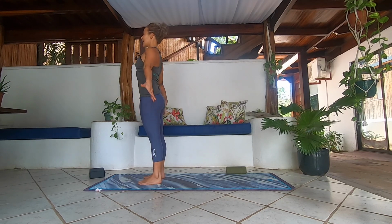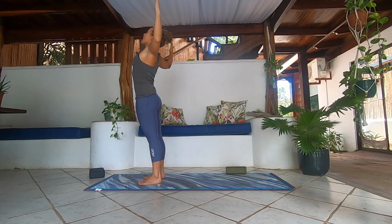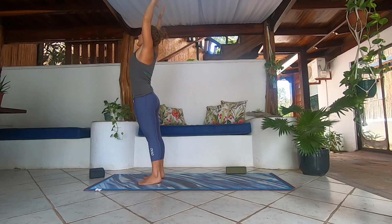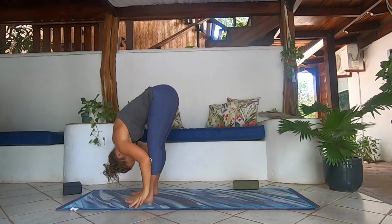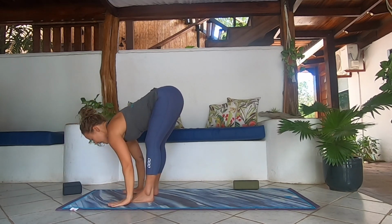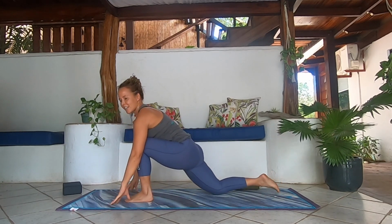And then take an inhale, reach up, gaze up, palms to meet. And then exhale, prana mudra, open those elbows out, lift the chest. Inhale, reach up. And then exhale, fold forward. Inhale, lift to lengthen. Exhale, plant the hands, right foot steps back. Lower that right knee. Good.